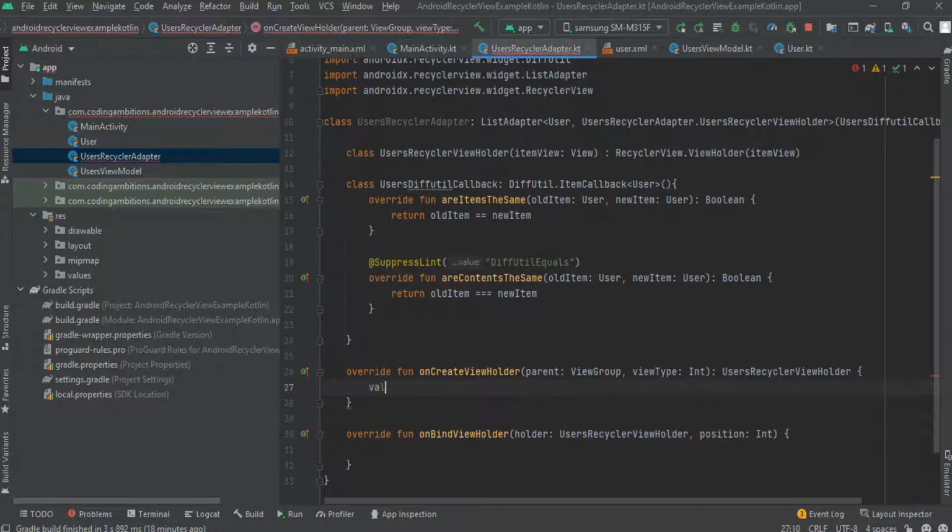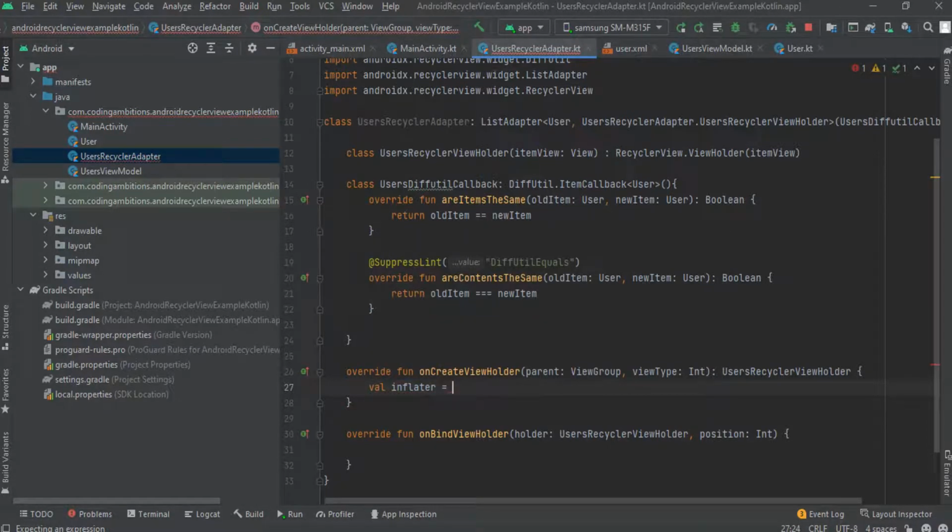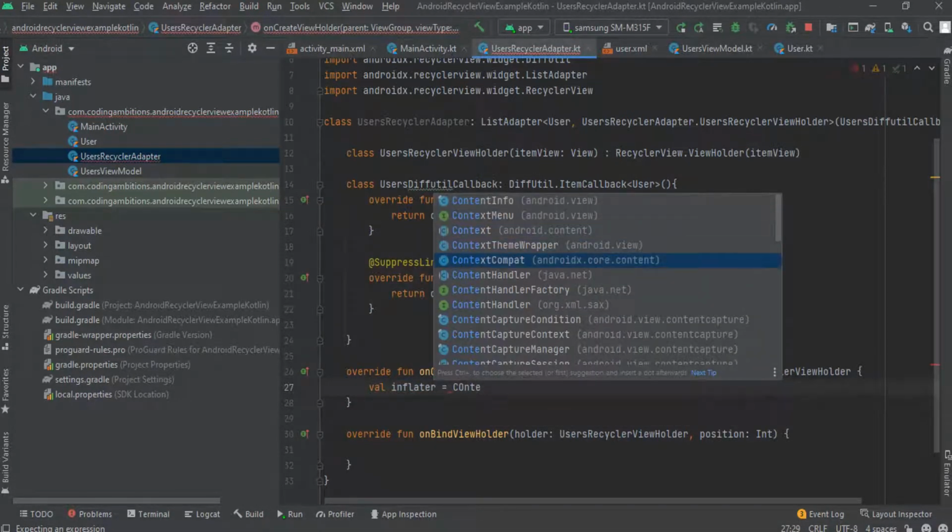So what we will do here is we use an inflater. We will take that from ContextCompat.